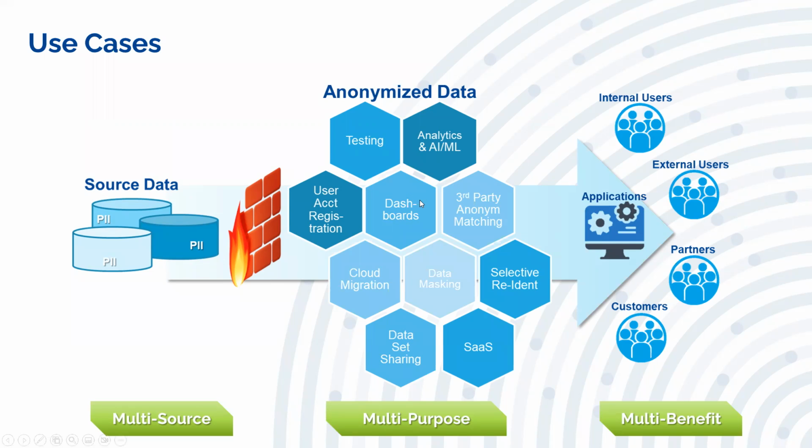Likewise, if you have different teams of researchers or analysts that need to start developing algorithms or apply AI/ML models, or in fact create dashboards that need to be accessed by various stakeholders, you can safely give them a data set that is PII protected and removes all the sensitive data. Similarly, if you need to load some data into the cloud for some SaaS solution or cloud migration, you can maintain your original source data as is, where it's safe and protected behind the firewall, and create your safe and anonymized copy that you can then leverage in those kind of situations.